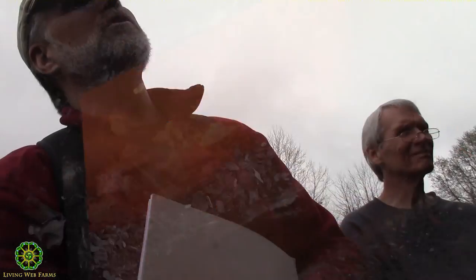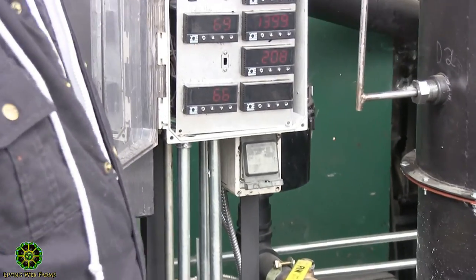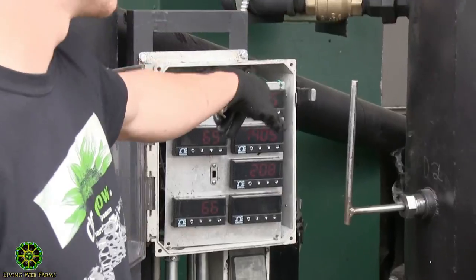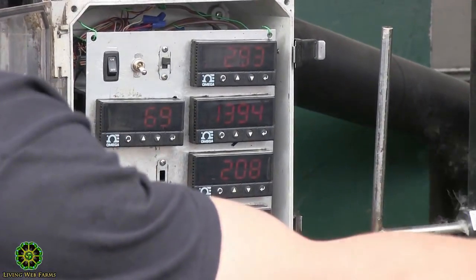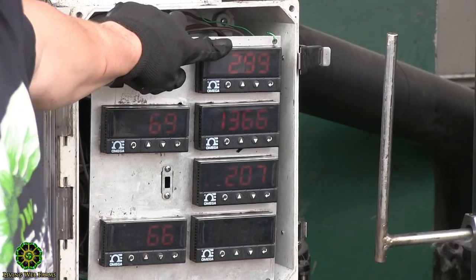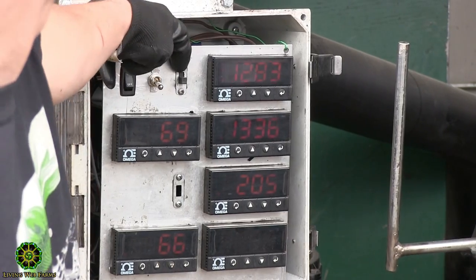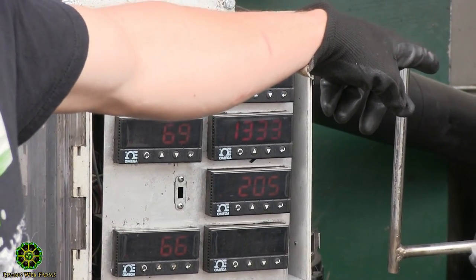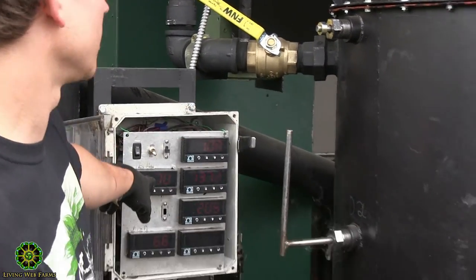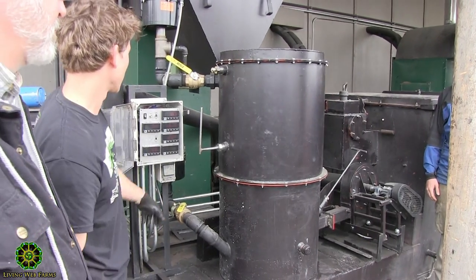Read out there. Can you tell us what those are telling you? Johnny will interpret for me. Okay, so this is obviously the temperature of the flue. This is the front heat channel right there that you can see. And then you can switch it so we can see what the temperature is in the rear heat channel as well. And these are for Bell, and that's inside Bell's retort. And then this side is for Ariel, and that's inside Ariel.